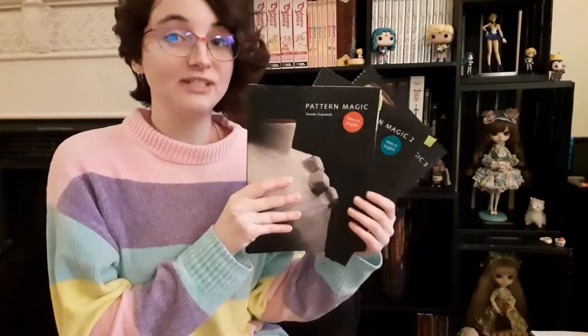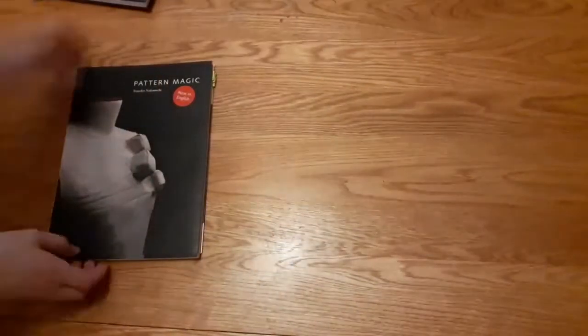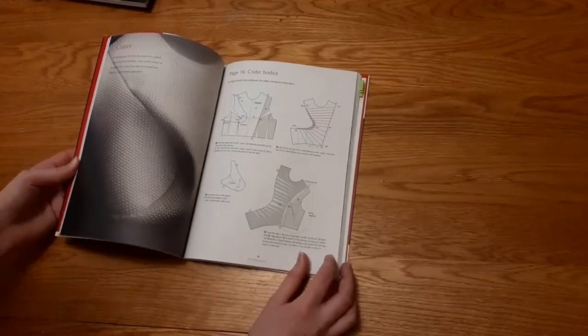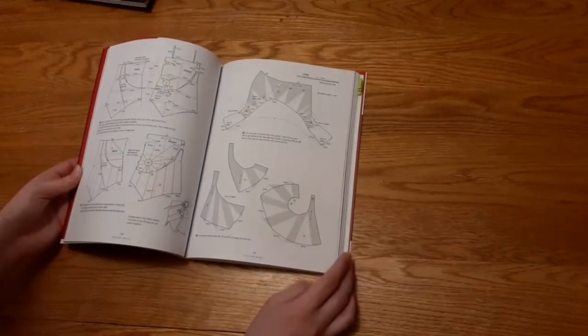These books are originally written in Japanese, so these are all English translations. They are primarily visual aids. The written descriptions are not very long. It's not at all like the Reader's Digest books. These ones are visual. It shows you how to visually do everything. My classmates and I got to experiment with these in our classes and try out all sorts of different things.